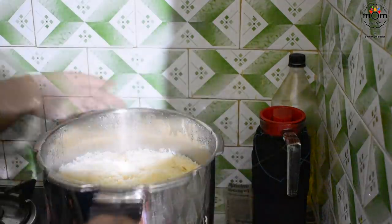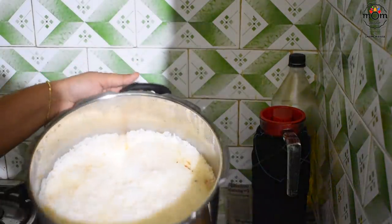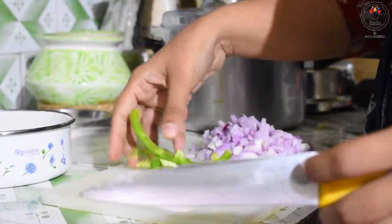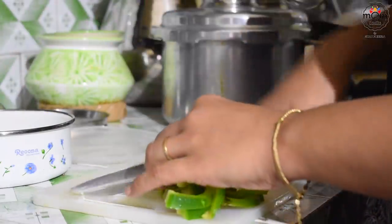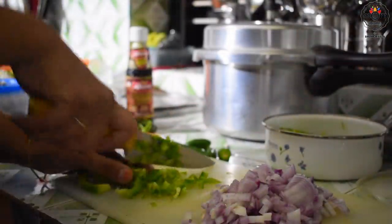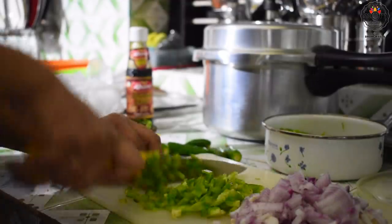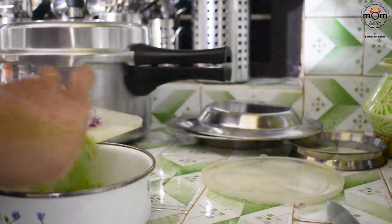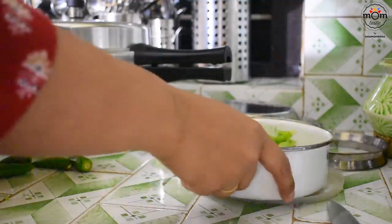There was some curry leftover from breakfast and mom prepared ghee rice for dinner. For me, ghee rice is very boring, so I thought of adding some more ingredients to make it like a masala rice. If you've watched my previous video, there's a chicken pan pizza in which I had added capsicum — these are the leftover capsicum from the fridge, so I made use of it for the rice I am preparing.